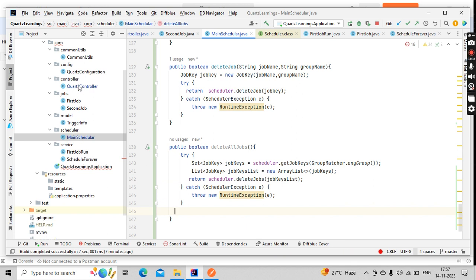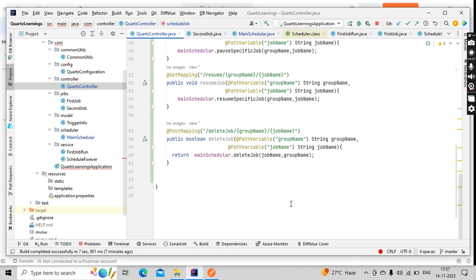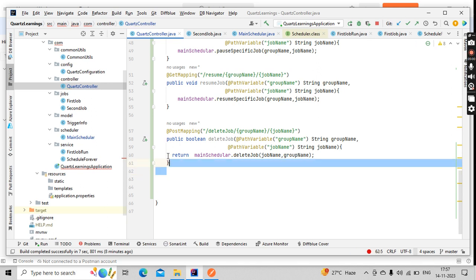Cool, nice. Now let's build the endpoint for this, since I have the reusable method. Let me take a post mapping here, delete all jobs. Let me use the above.